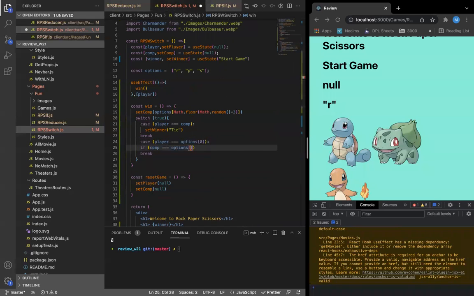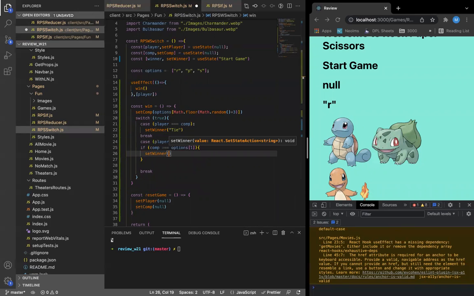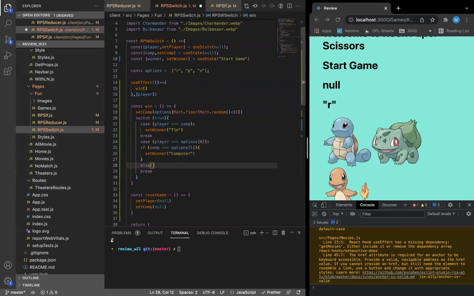If comp is equal to option 1, set winner as, I think this is computer wins, because computer is paper, player chose walk, paper beats walk. And then we can just do an else here, because we're not doing more. Else set winner as player wins.